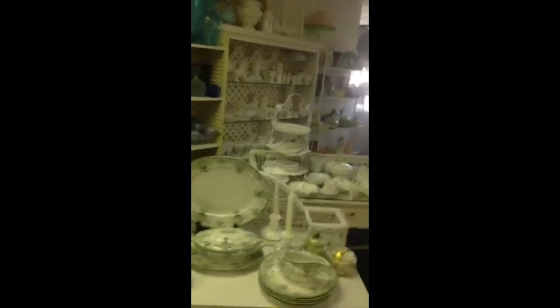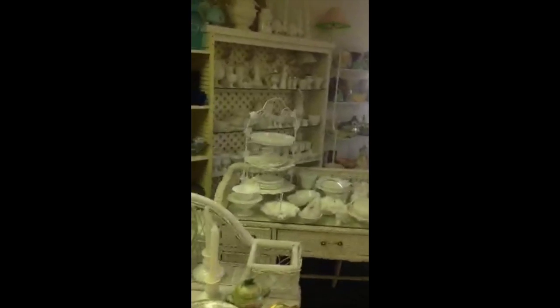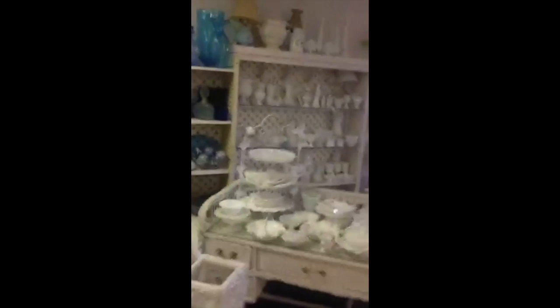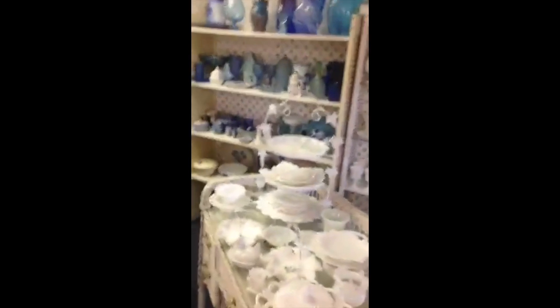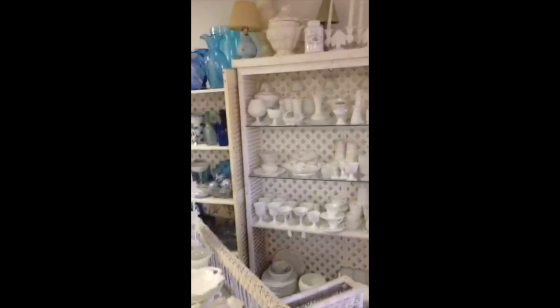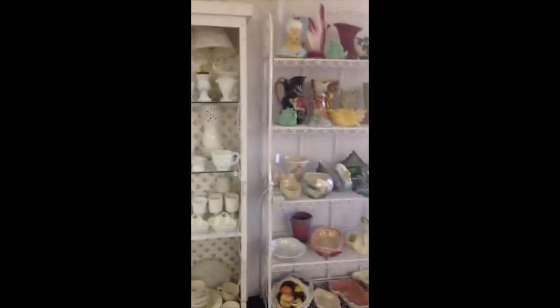Look at the little tea sets. Yeah, it's Pinterest puke right in here. I'm stepping in Pinterest puke, and I have to tell you, it is not an unpleasant experience. Blue willow. Thank you. Yes, blue willow. And milk glass. Yes, they have done a fine job of displaying their stuff. Their display items go well with the stuff that they're selling.